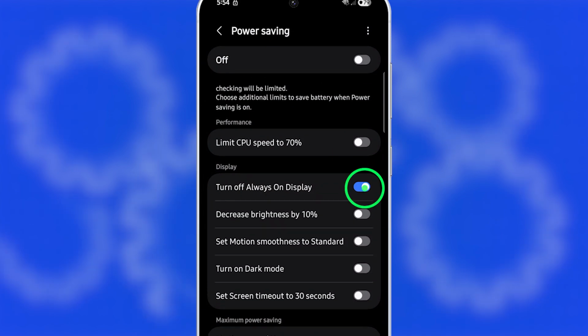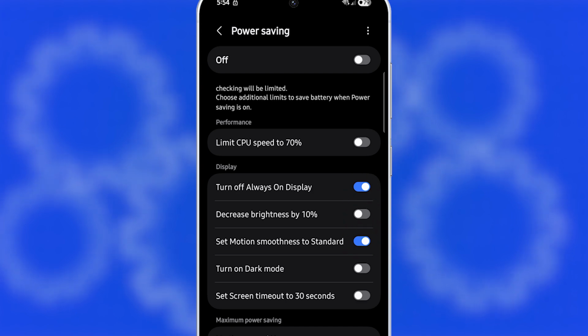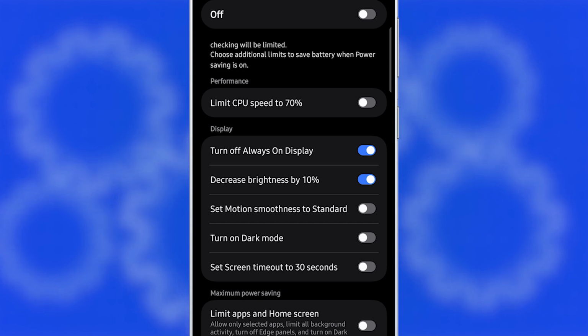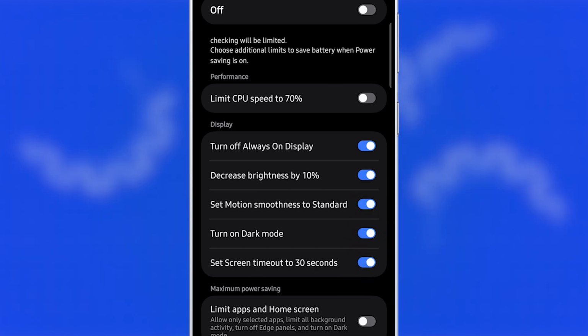If you enable Limit CPU Speed to 70%, it will slightly reduce performance, so it's not ideal when using heavy apps. The Decrease Brightness by 10% option dims your screen automatically when power-saving mode is turned on, regardless of your original setting. You can also enable the Set Motion Smoothness to Standard and turn on Dark Mode. Aside from that, you have an option to set screen time out to 30 seconds.